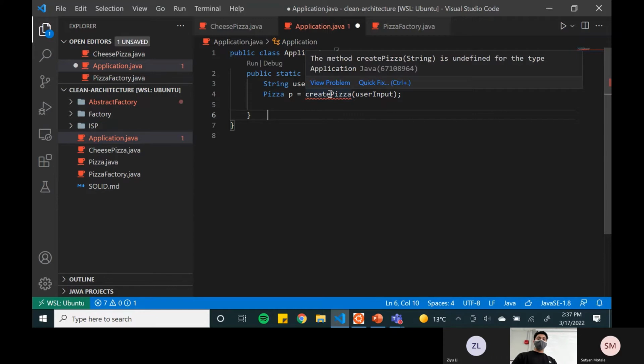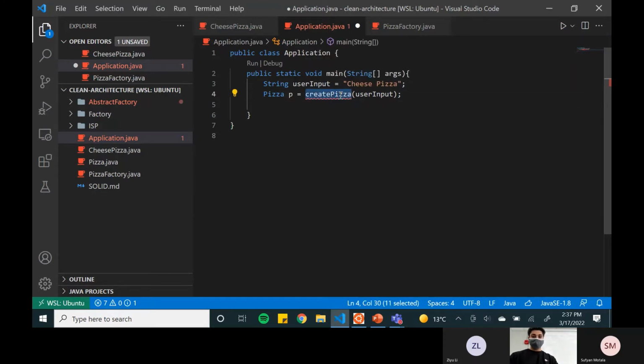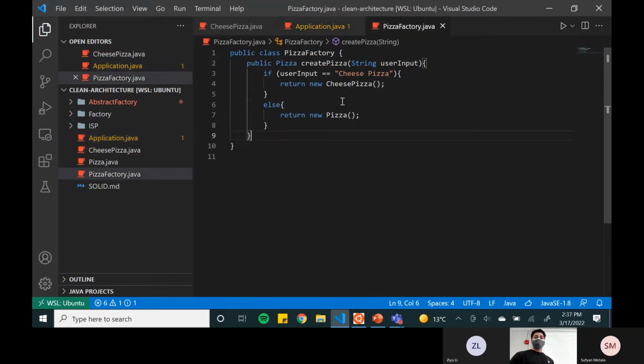And so you abstract all of that out, and then you just have your application code, and then you can call the class here. You could do new PizzaFactory.createPizza. So you've hidden away all those low-level details, and you can imagine why that might be useful, because in this case we just have a simple if statement check that does, if user input equals cheese pizza, then we return a cheese pizza.